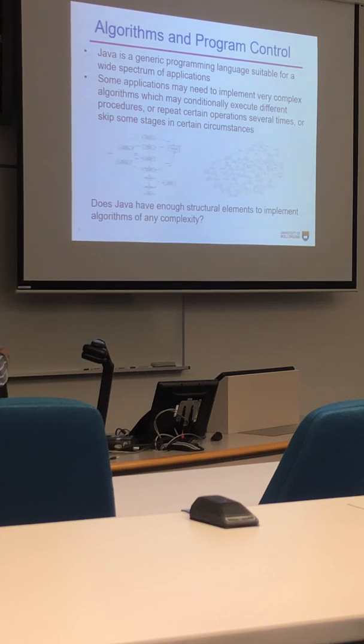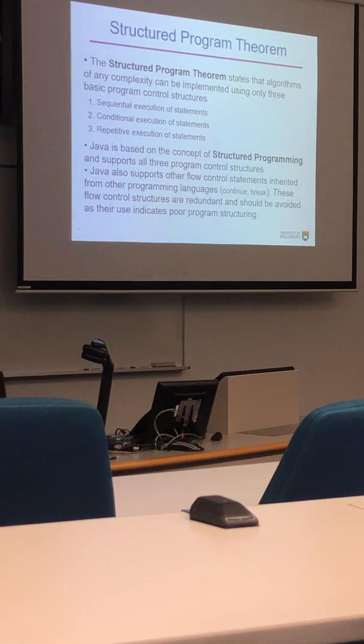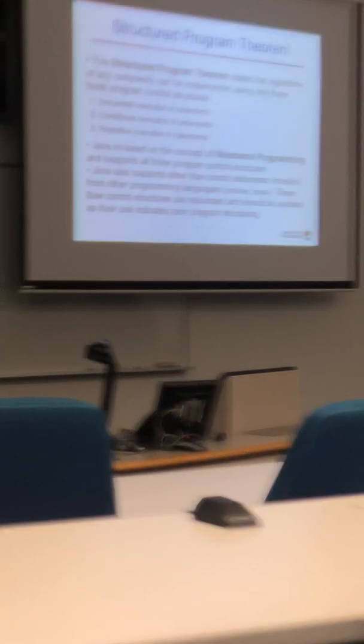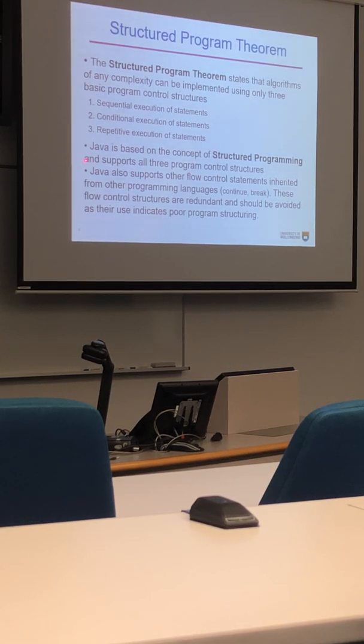Does Java have enough structural elements to implement algorithms of any complexity? Of course, the answer is yes. Now the structured program theorem states that algorithms of any complexity can be implemented using only three basic program control structures. The first one is the sequential execution of statements, then conditional execution of statements, and repetitive execution of statements. Java is based on the concept of structured programming and supports all three program control structures.